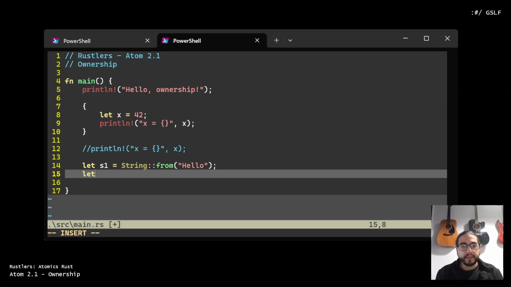Now I create another string s2 equal to s1. When we assigned s1 to s2, the ownership moved.